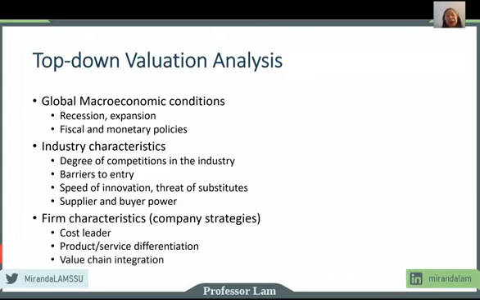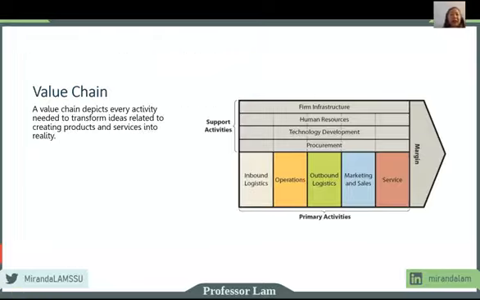And then finally, we look at the value chain integration. We'll talk a little bit more about what a value chain is, how a firm positions itself inside the value chain, and what we can expect to see in the financial statement. So here is a picture of a value chain. A value chain is basically a representation of everything that a firm has to do in order to provide products or services to its customers.